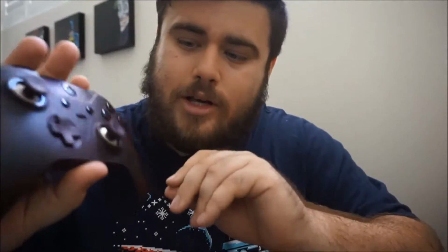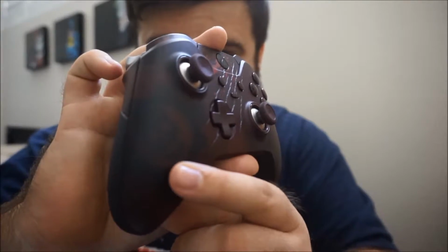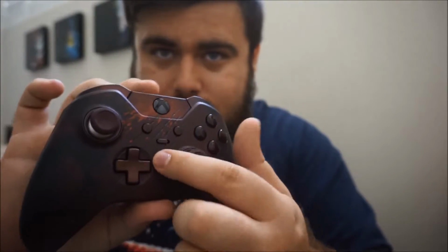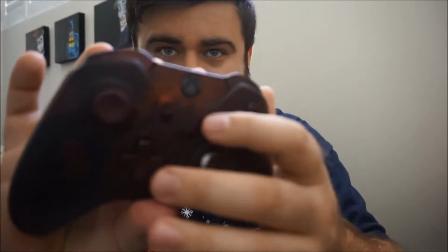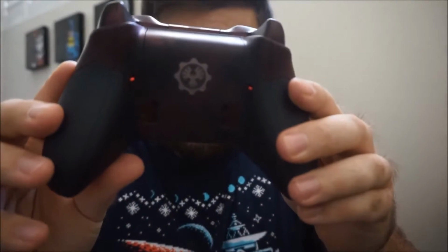Just looking at the artwork, you've got the cog symbol down in the corner there. I don't know how well you guys can see that, just faintly in black. We've got these kind of laser sketched claw marks, which are really cool. And then blood splatter near the home button there and everything. And of course the cog symbol on the back.